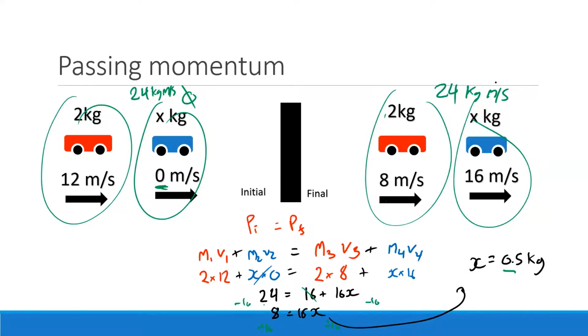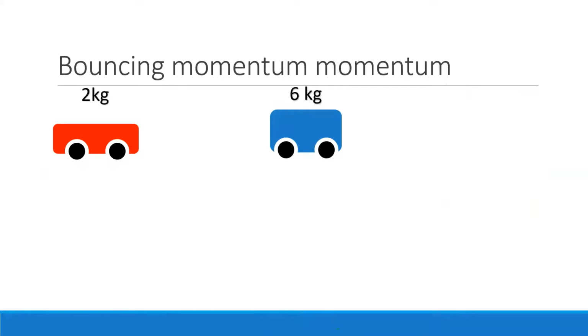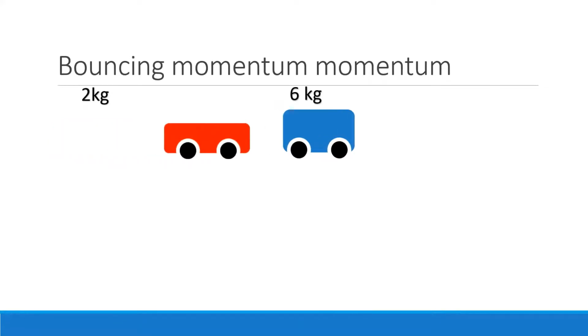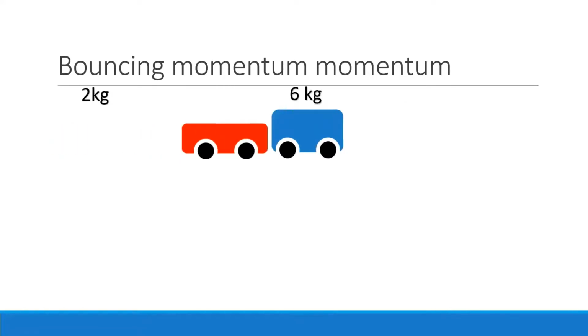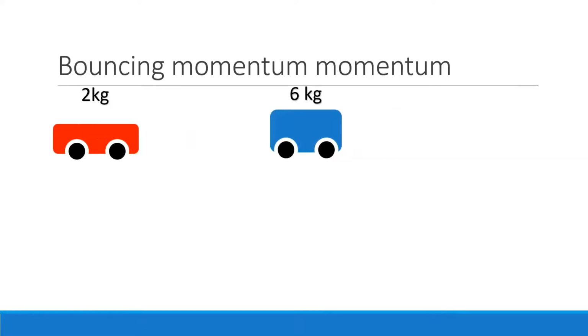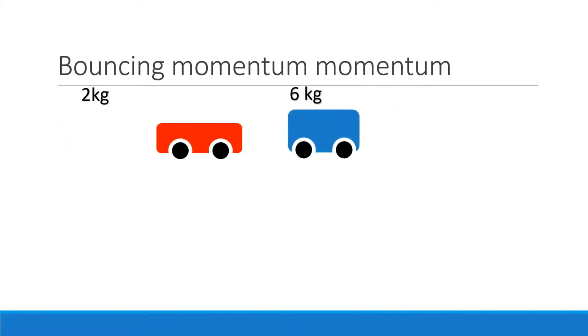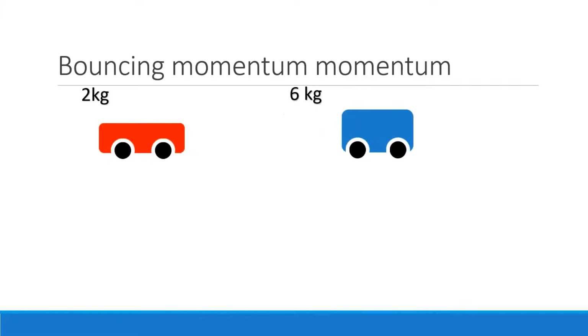We're going to do one more example with momentum. And that last example of momentum is going to be this one here. In this case, we've got a 6 kilogram object, and I've tried to increase the size of this little cart to sort of show you that it's a bit heavier. So now what happens is our red cart flies along, hits into that 6 kilogram object, and you can see in this example, the 6 kilogram object starts moving forwards at a pretty slow rate, but it's still moving forwards. But that red one moves backwards instead.